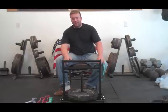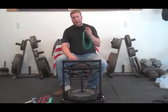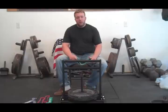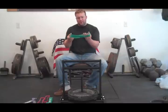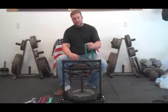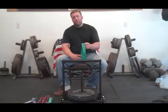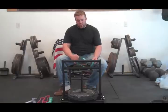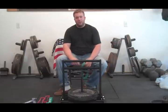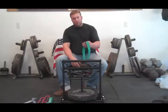It has connecting points for bands. Now, if you're not familiar with bands, there are also a lot of companies that put bands out. These are continuous loop bands — there is no seam, it's one continuous loop. And that's important because they're stronger that way. A lot of bands on the market in the past were just one big long strip, then they would overlap and either be glued or stapled together. That would be a weak point and eventually they would break. Bands like this hold up much better.